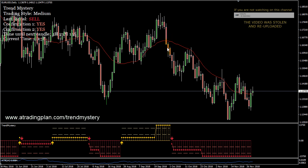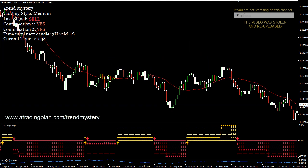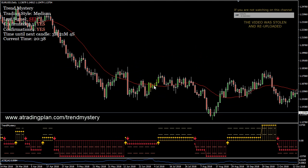I want you to know straight up that a moving average does not have any magical properties. Okay, it's just price smoothed out, an average of the last X amount of days. One good thing that you can use a moving average for is you can see here as price is whipping back and forth around the 20 period moving average, you'd want to stay out. And one thing I just noticed is you can see that when price is whipping back and forth over the 20 period moving average, these signals are just a setup.